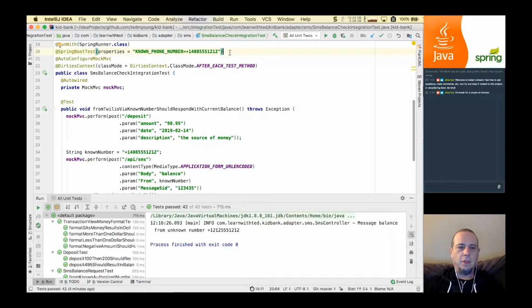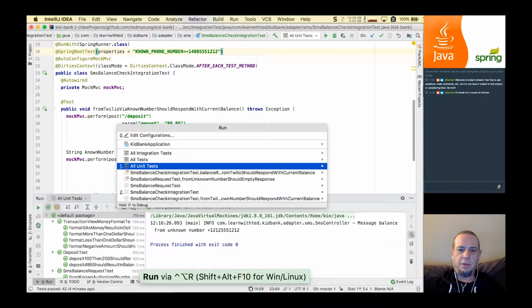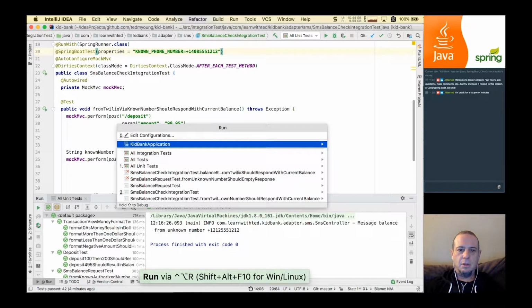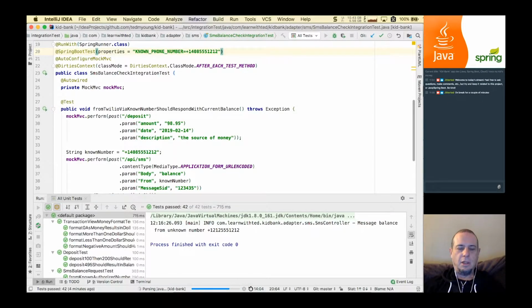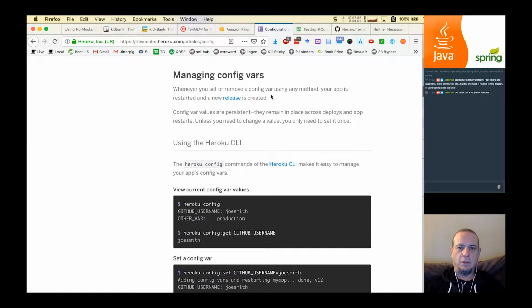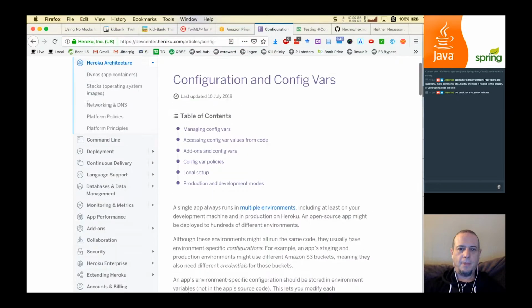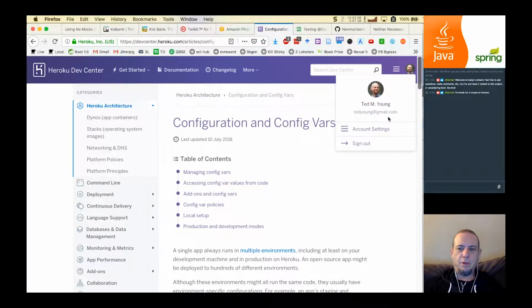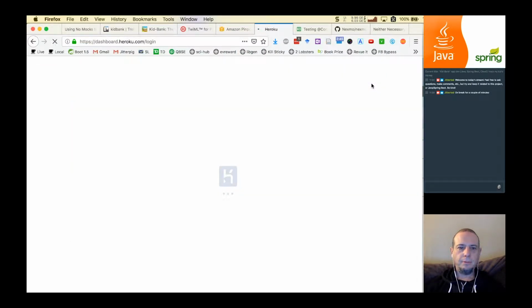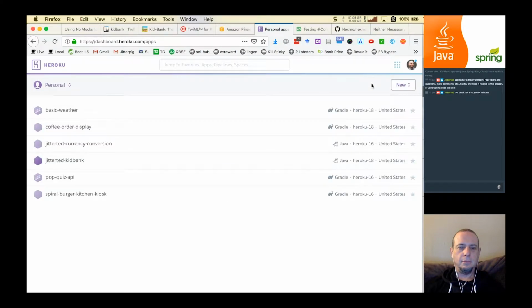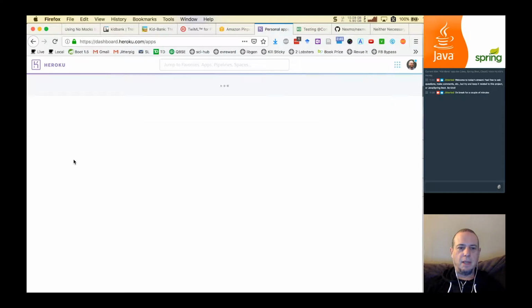Okay. And so now let's run all the tests. And while it does that, I'm going to go into the dashboard for Heroku. And we'll go to KidBank.